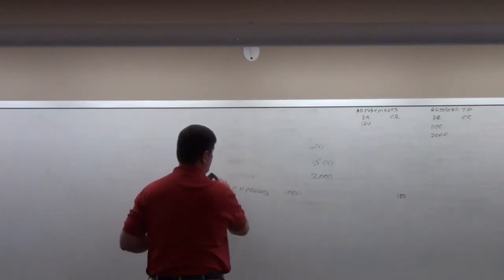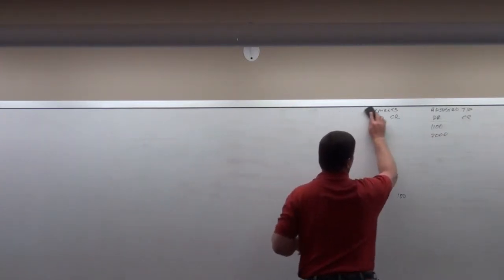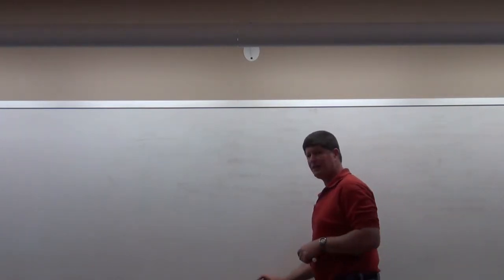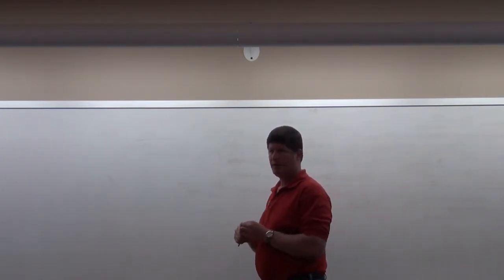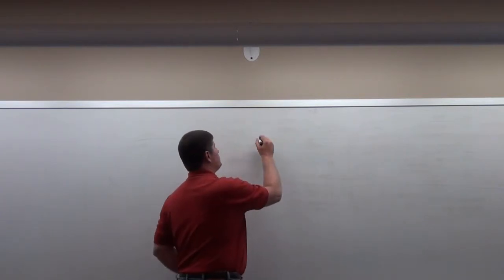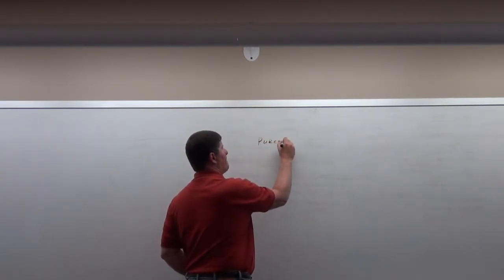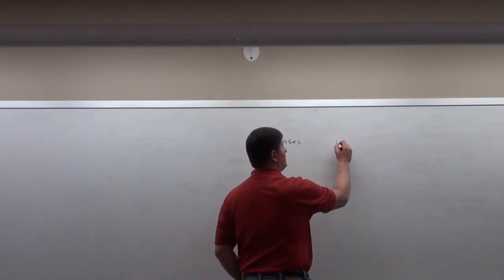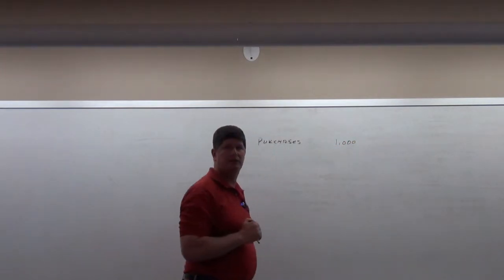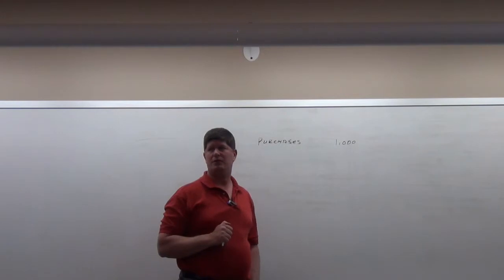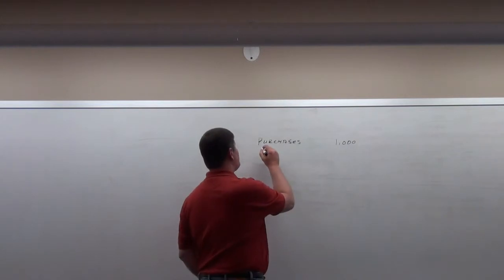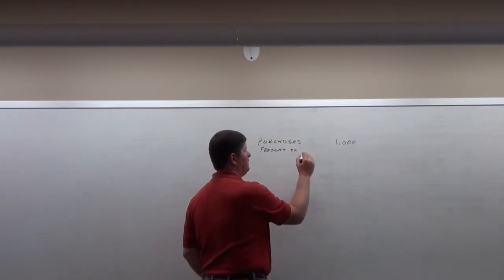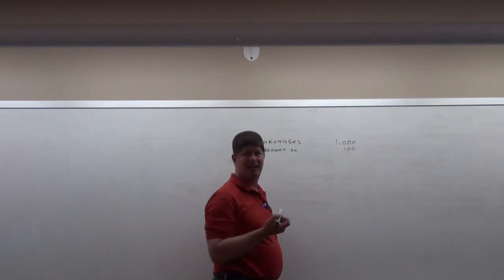Help me out here. What are the elements of cost of goods sold? We've been putting this together for the last several weeks, right? So the first thing that we have is purchases. We go out and we buy some stuff. And we bring it in because we're going to put it on a store shelf and try and sell it. So let's say we went and bought $1,000 worth of stuff. Sometimes you have to pay to get it to you, so you have freight in. Let's say we paid $100 in freight to get it to us.